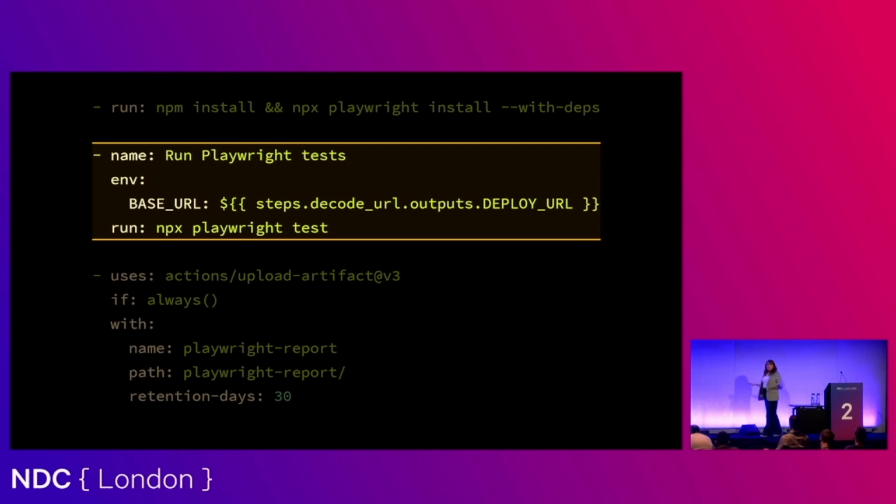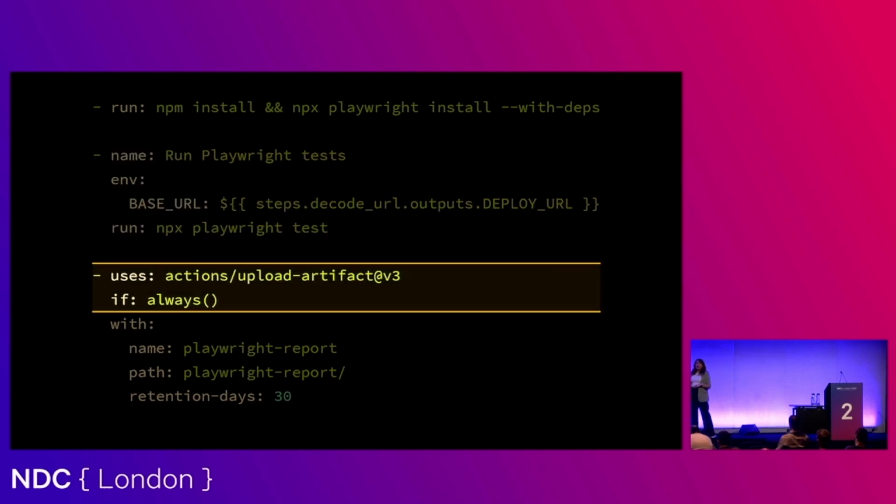It has previously had a GitHub action to integrate with it, but they've recommended using the CLI tool because it's really easy to run them as a GitHub action rather than having to maintain a separate package. In this case, I also want to pass in my deploy URL as a base URL so I can refer to that in the tests.